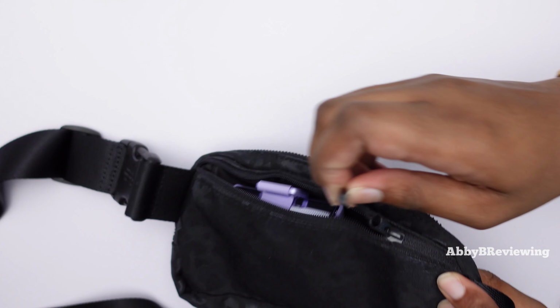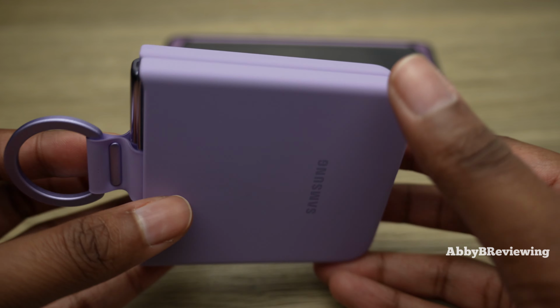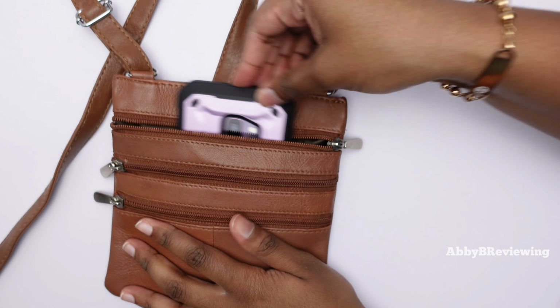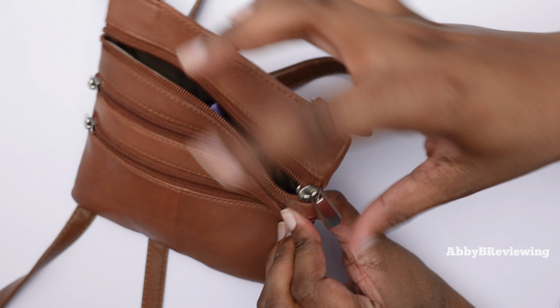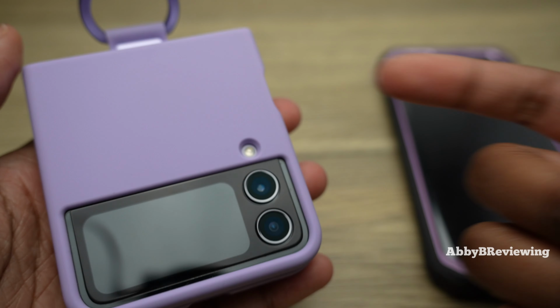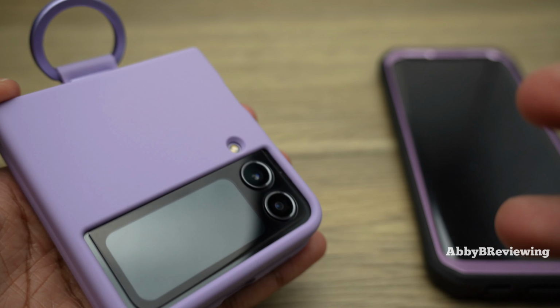And I love that because I have a lot of different bags, you know, belt bags, and I love to be able to put my phone in all of them, but I just couldn't do that with the S9 Plus. There were various bags that they just would not fit into. But the Z Flip 4 literally has fit into all of my bags that I have tested so far. And for my male viewers watching out there, you will definitely like that this will fit into your pockets and it will allow you a lot more room left over so you can put other things in with it.